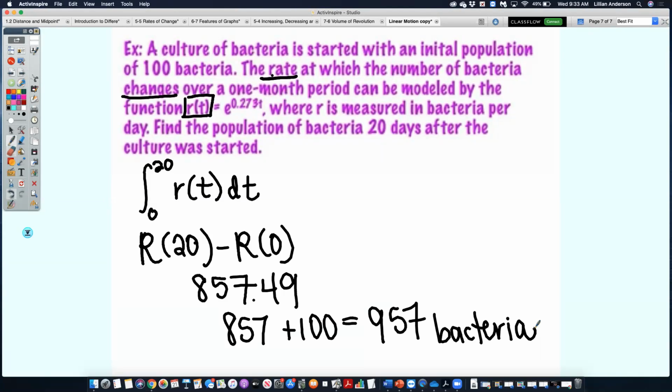So we can apply this concept to application problems also. Just for your notes, in case anyone did not write it down, R of t was velocity because it was the rate of change of the bacteria over time. And rate of change indicates derivative, or in this sense, velocity. And that's linear motion, okay? Going backwards from derivatives, we go displacement, velocity, acceleration. Now we can go the opposite direction using antiderivatives, and also determine total distance traveled by taking the absolute value of our velocity function and evaluating it with respective bounds.